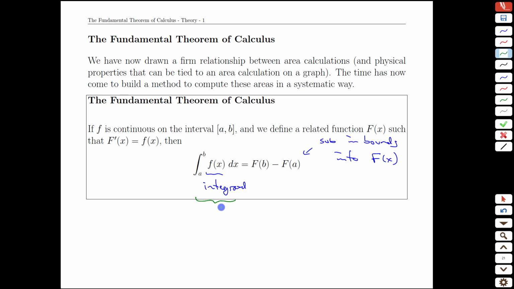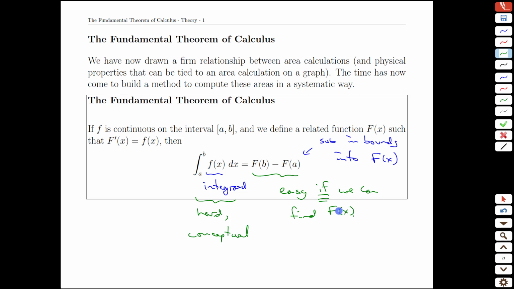So this is hard and conceptual. We built integrals by looking at scenarios, by looking at examples. We can build integrals that would represent a quantity we care about. This is super easy. This is plug a number in, plug another number in, and subtract, if we can find this mysterious capital F of x. So that is going to turn out to be our new game.